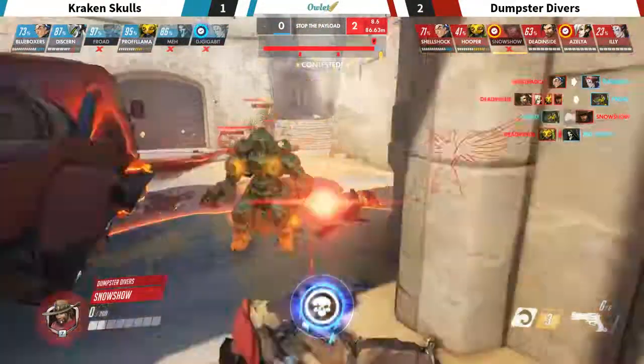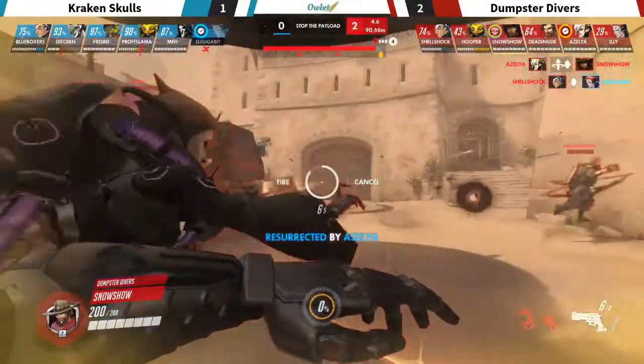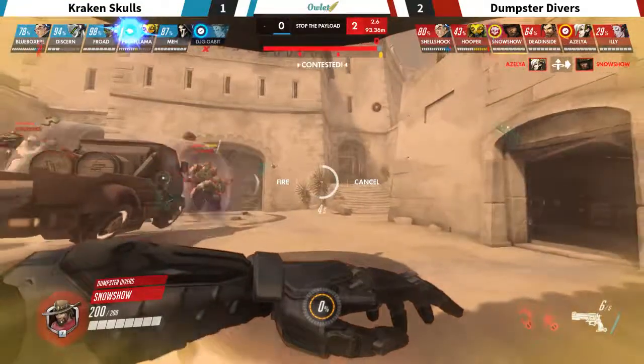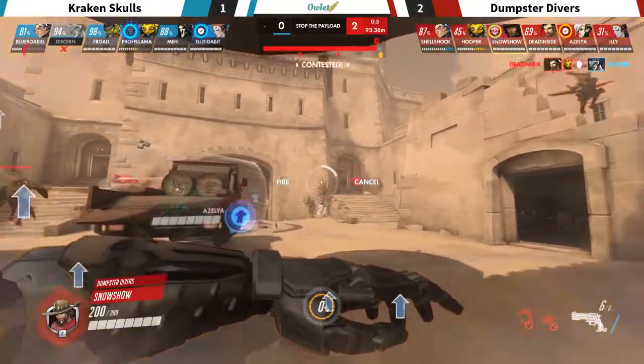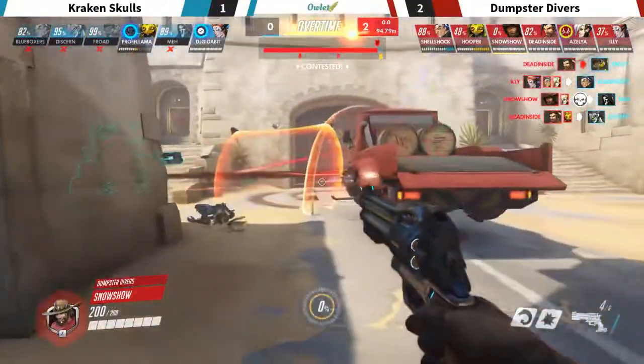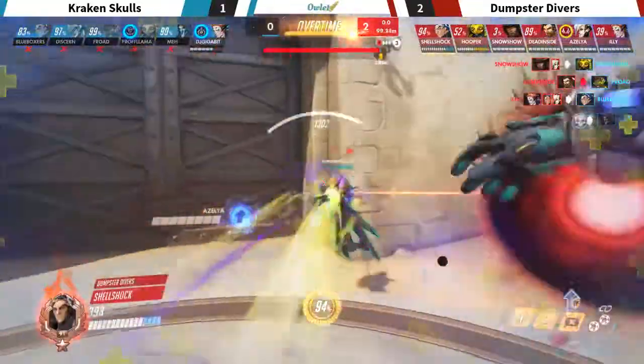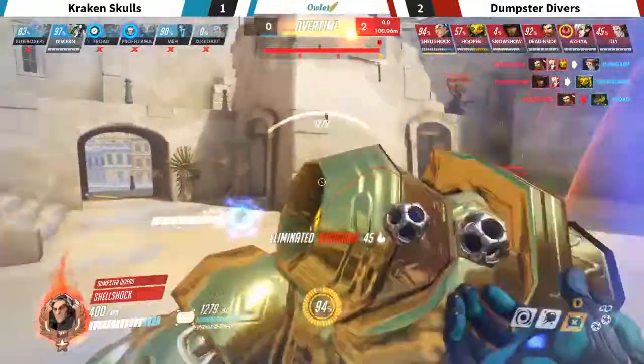Snowshot going to find the other one as well. Big Res coming in to keep Snowshot in the fight as he has the Deadeye up. There it is. The Sigma shield goes down, gets repositioned. The Deadeye not able to find anything in the end of this fight, but the kill feed runs red with the blood of Kraken Skulls.